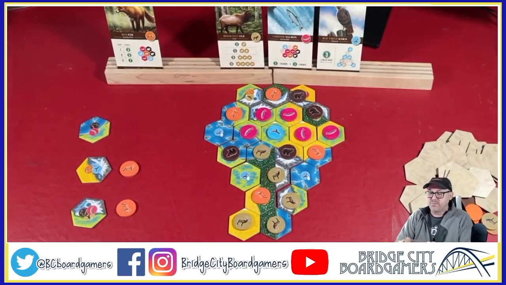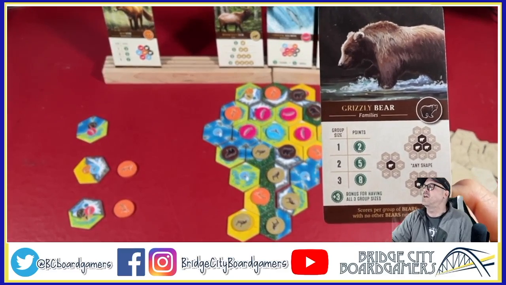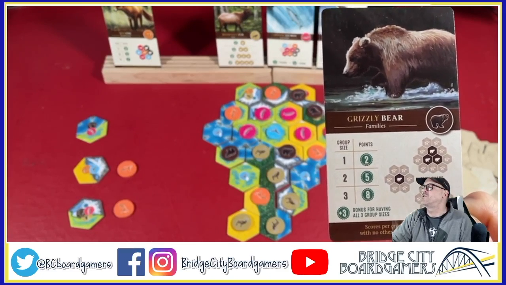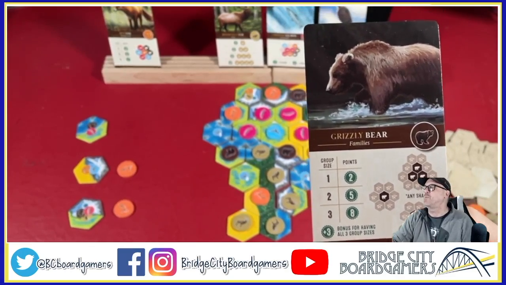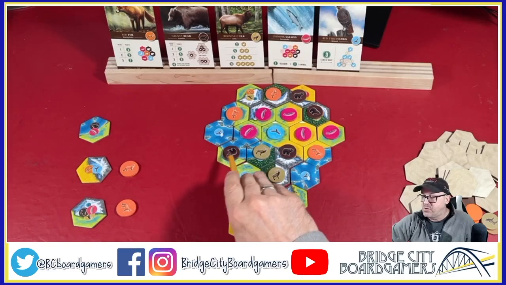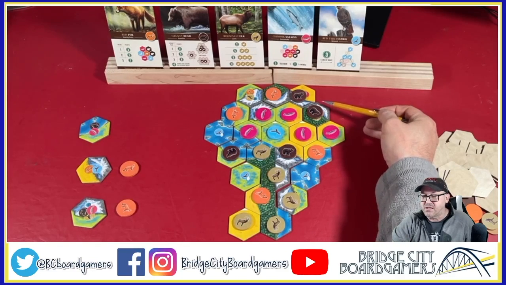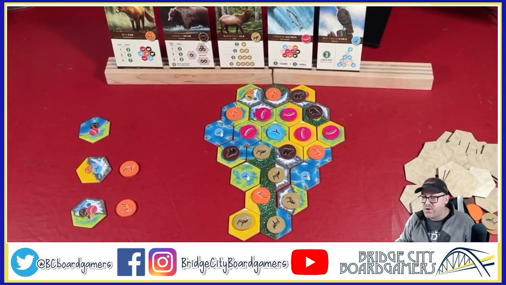Now let's bring this up as a reminder. Group size. So group size of 1 scores me 2 points. Group size of 2 scores me 5. Group size of 3 scores me 8. And also says any shape. So it doesn't have to be a pod of 3, but I have no pods of 3. So that being said, I have 2, 4, and 5 is 9. So I didn't make it there. Because I'm supposed to get 10 points per wildlife card.